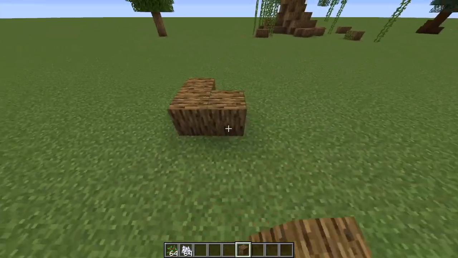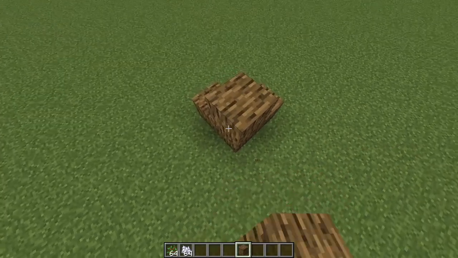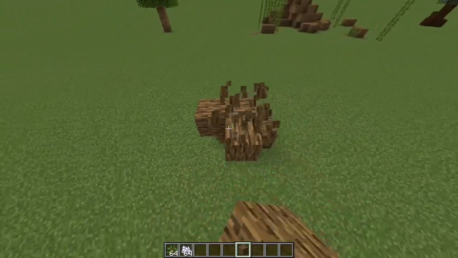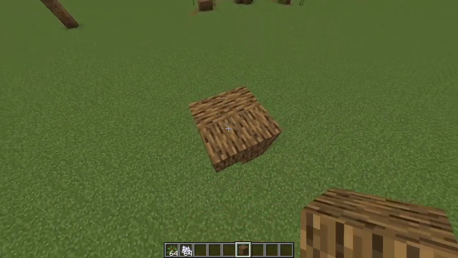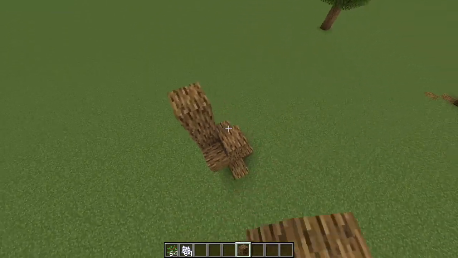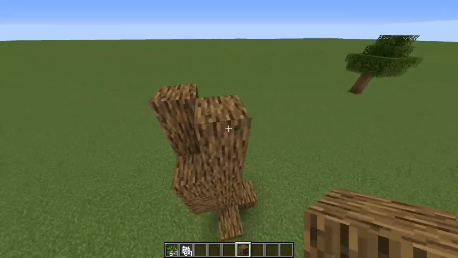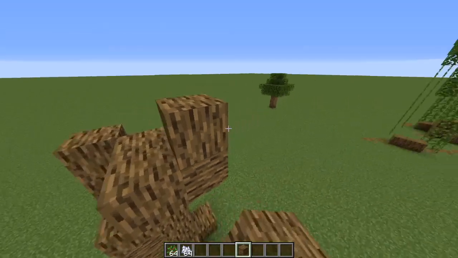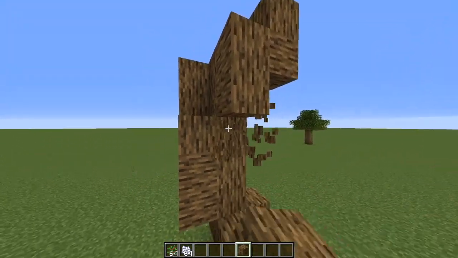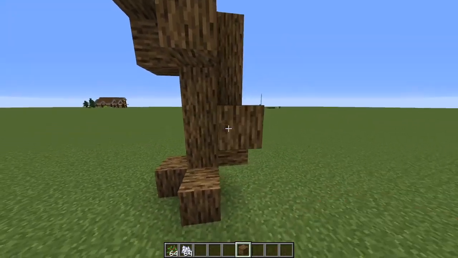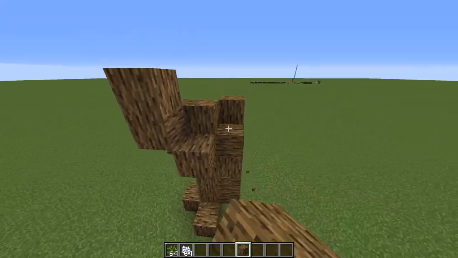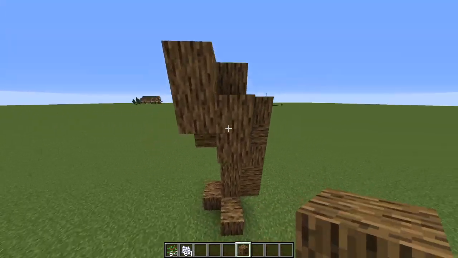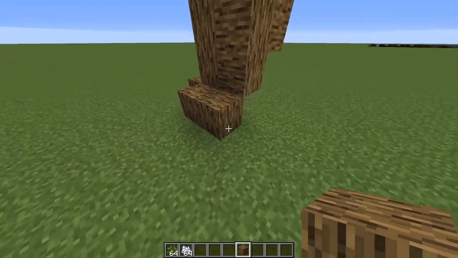So the first thing you want to do is not actually create the roots, but create the trunk. And then you want to make the roots look like it holds up the trunk. So I'm just gonna start by creating this curve shape and then just modify it until it looks nice.